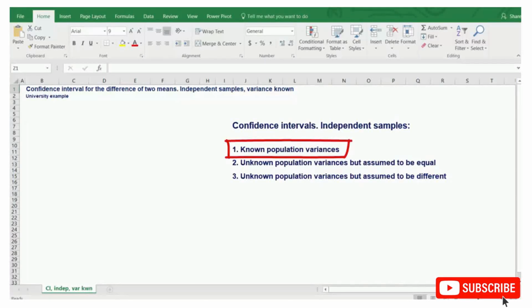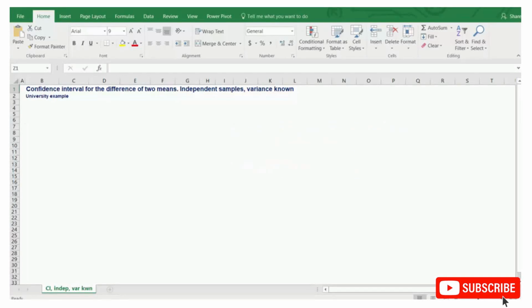Alright, let's jump right into the example that would allow us to understand the concept a bit better. We would like to get the test grades of two departments in a UK university. University grades in the UK are expressed in percentages. Our samples are taken from two departments: engineering and management. The table you see here summarizes the data.